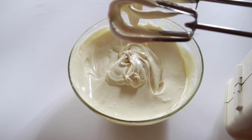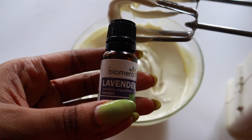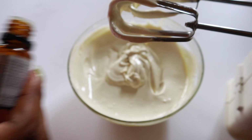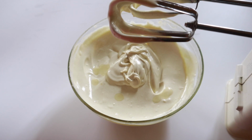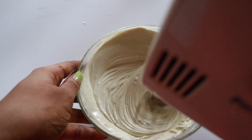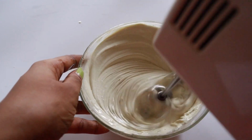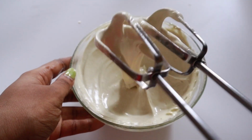In subsequent videos, I'm going to show you how to make your butter more runny or thicker, how to play with the whole thing. And at this point, I'm adding my essential oil. This is because I wanted it to smell lovely, and that's optional. And then I'm just going to go ahead and whisk till I'm satisfied. To be honest, it took me about 10 minutes to do, and I was fine with the result.